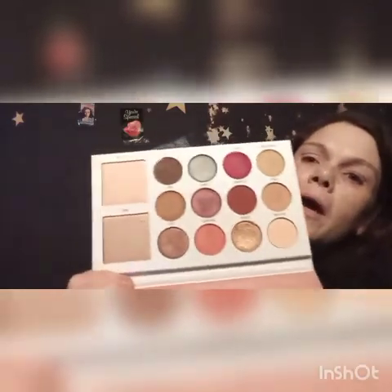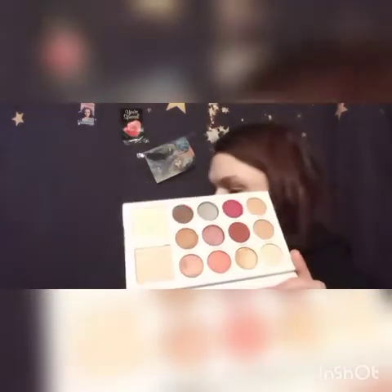I have the Morphe Times Manny MUA palette — you guys know we got this earlier this year in BoxyCharm. As you can see, I think I only used it when I did my first impression. I just am not impressed with this palette. I don't have a lot of Morphe palettes, but this is definitely going to be one that is passed on. The only thing is the mirror got a little crack in it, but I talked to the person I was passing them on to and she said she didn't mind.